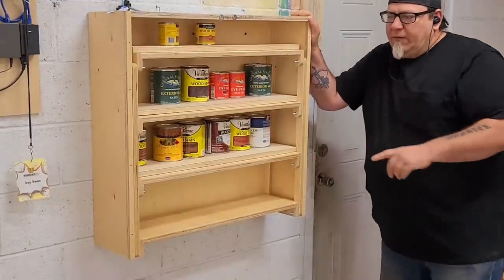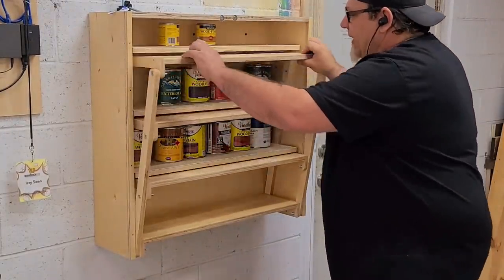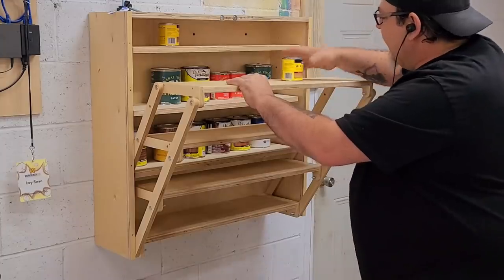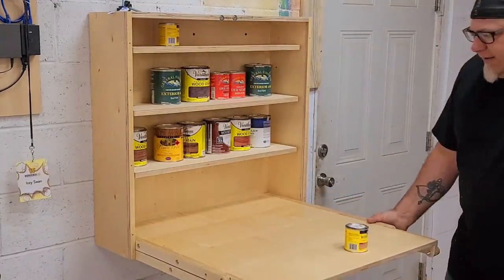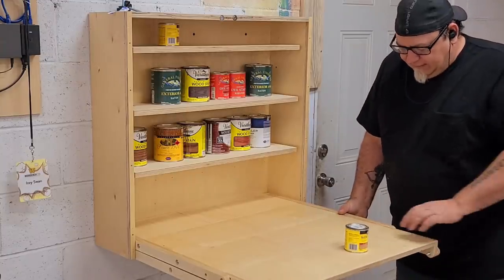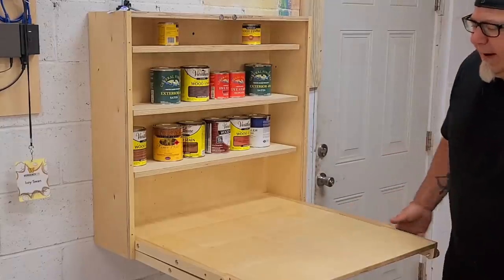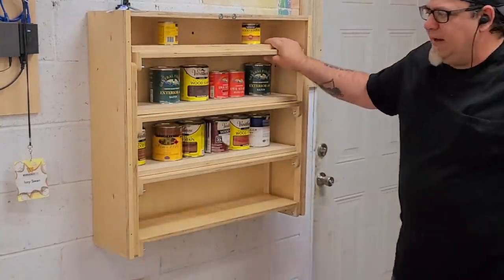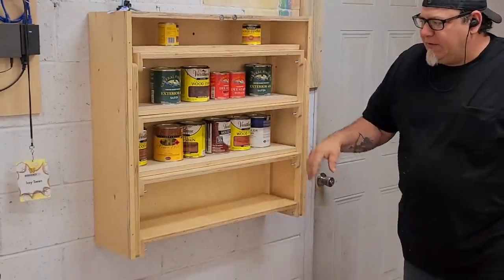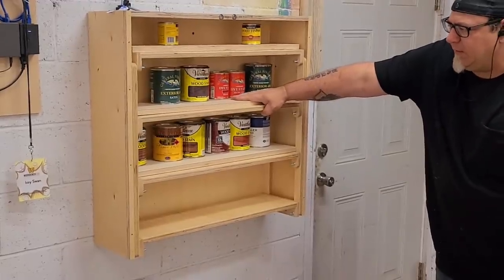So this is version one. Originally we didn't have any shelves in here — we had these shelves floating and the stuff just stayed right on the shelves. This way it supports itself. There's a little locking mechanism that locks this up. And then when you're done, you just lift the shelves back up. We had enough people in the comment section who didn't like the idea of the stuff coming down with the shelves, so after the video we added these auxiliary shelves right here.